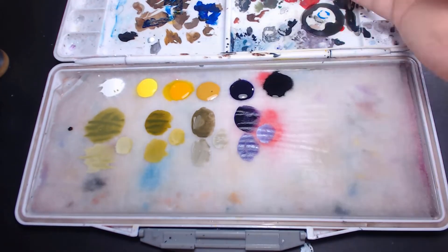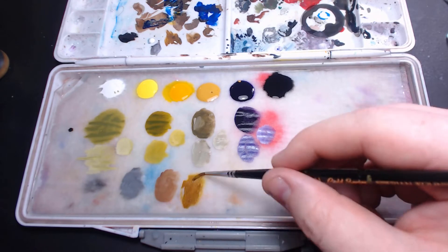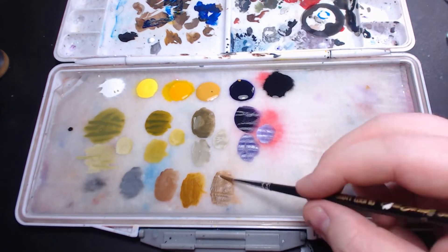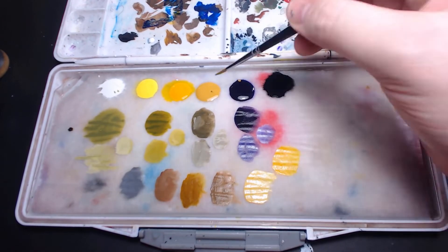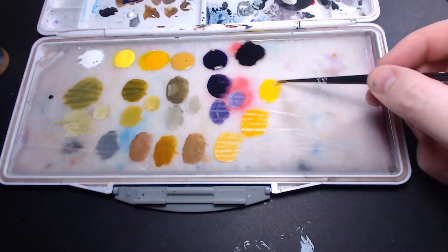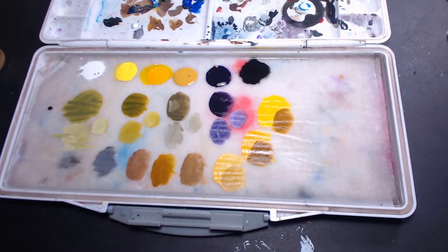One interesting result is I can get a kind of greenish tone by mixing black into the cool yellow. I did know that the pigment used for black when mixed with yellow usually comes out green. But if I mix some purple into that, I can also get a bit of a brown hue — it's not a perfect brown, it's more of a violet brown. But that's still something I can work with later. For the most part, this was just me figuring out what I could do with my limited color palette.